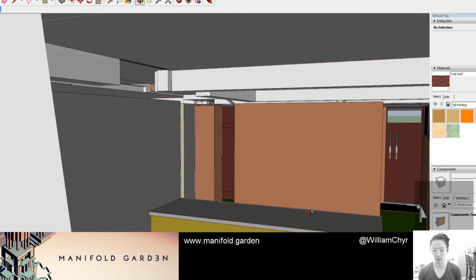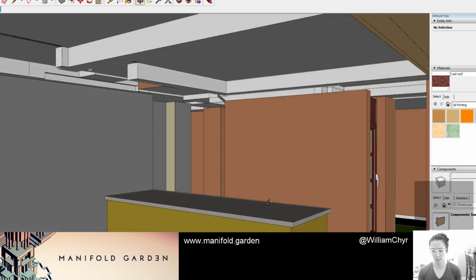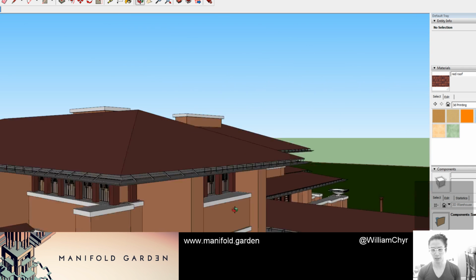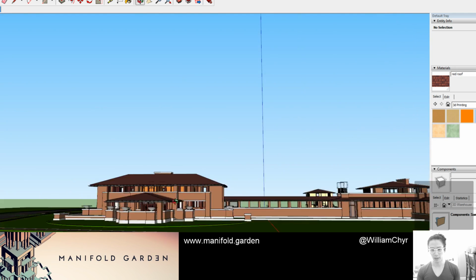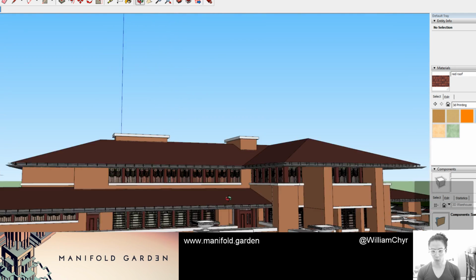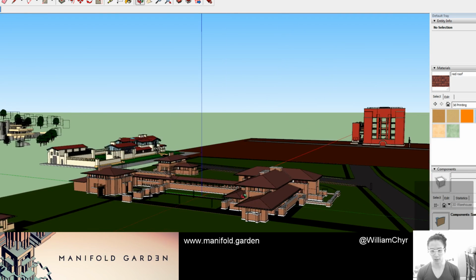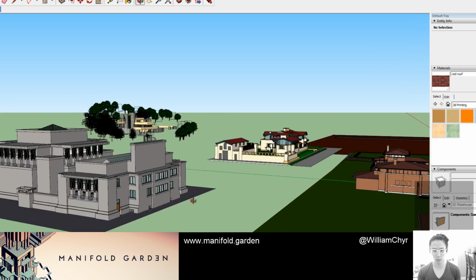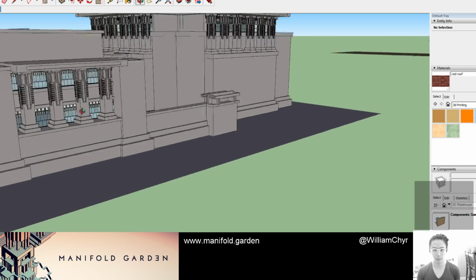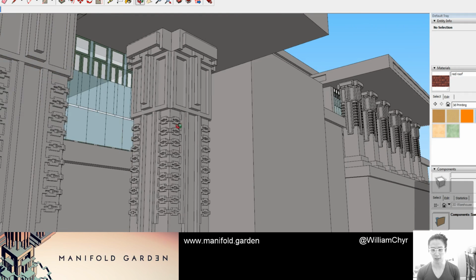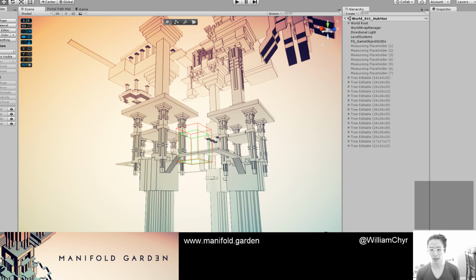Well, it looks like he has sort of done the interior, but not. Yeah, it's not quite as detailed. Anyway, this has been a really cool way to study Frank Lloyd Wright architecture. This is the Darwin Martin House. Not sure which one this is. This is the Unity Temple. It allowed me to zoom in and take a look at all the details in the column, which I then stole. Not stealing, taking inspiration from.